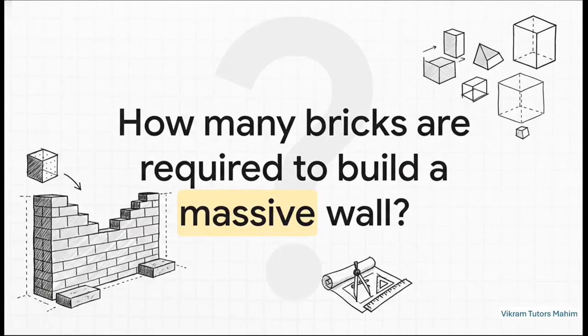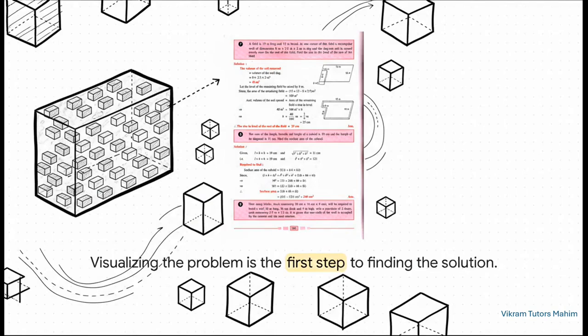All right, that was cool, but let's go big for our next puzzle. We're moving from a tiny metal cube to a full-on construction project. We need to build a massive wall, and we know the size of our standard bricks. So the big question is, how many will it take? Now, before we even touch a number, let's get a picture of what we're actually doing here. We have one giant cuboid, that's the wall, and our job is to fill it up completely with thousands of tiny little cuboids, our bricks.